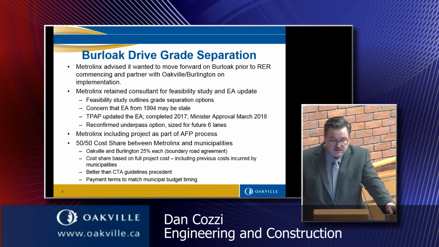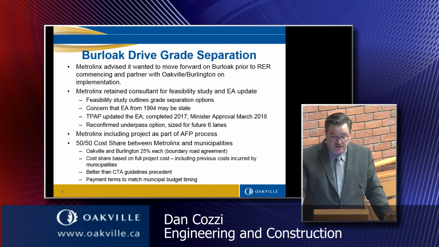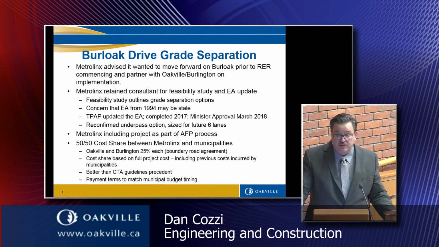Metrolinx advised us that it wanted to move forward on Burloak prior to their regional express rail program commencing, in particular the electrification of the rail line. And they wanted to partner with us in Burlington on the implementation of the Burloak Drive grade separation, because it's one of the top grade separations in the province, or at least along the Lakeshore West rail line, along with Kerr Street. Just as an anecdote, Burloak is ranked as number 8 along the corridor in importance, and Kerr Street's ranked as number 1.